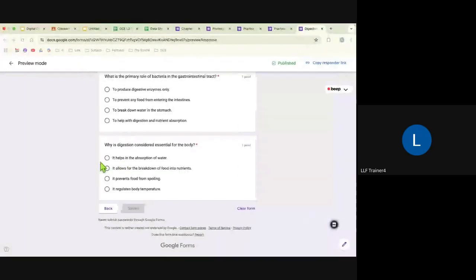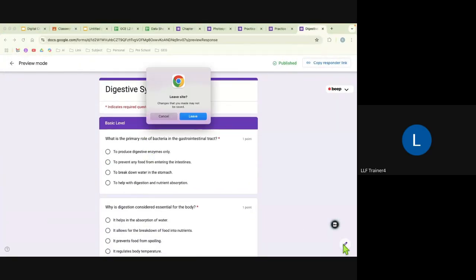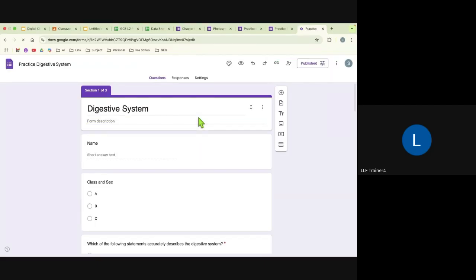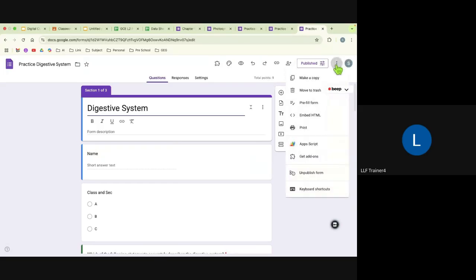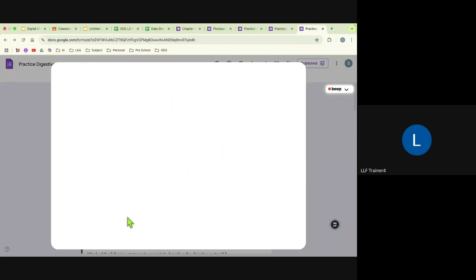And there are a lot of add-ons that we can actually use within our forms to go ahead with advanced settings. For example, I want to add a timer in my form, I want to proctor the form, or I want to get the link activated on a particular date. So I can always go ahead with the add-ons that are there under 3 dots. Get add-ons. You will get a lot of add-ons over here.